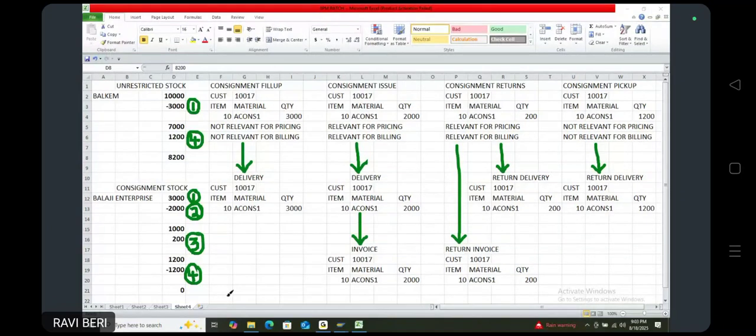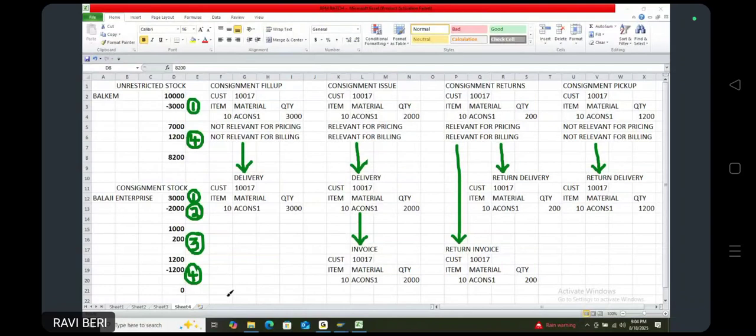What happens when you do delivery in consignment fill up?